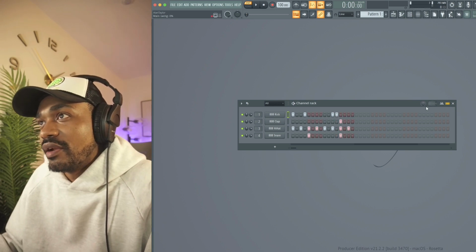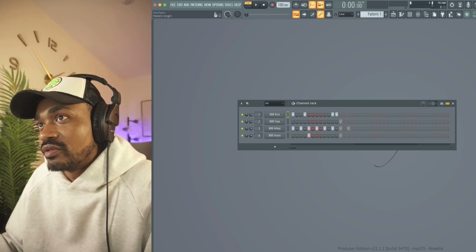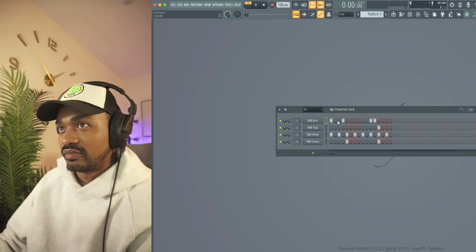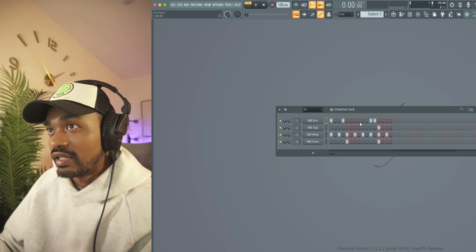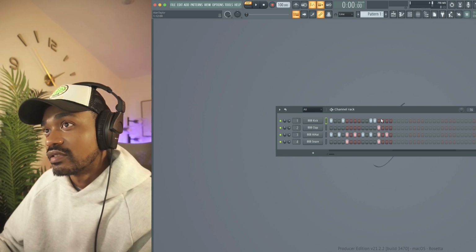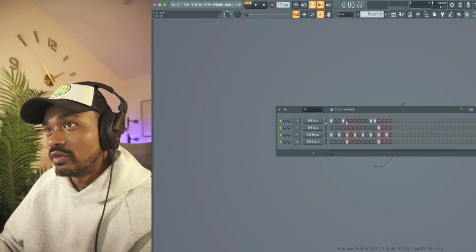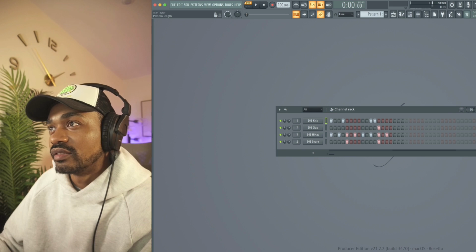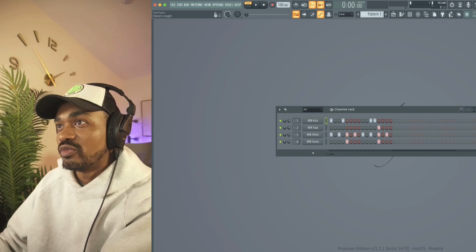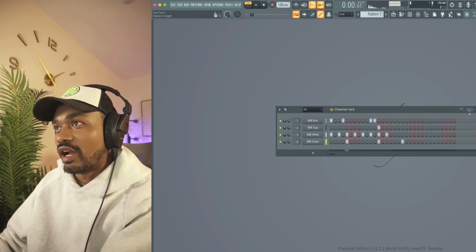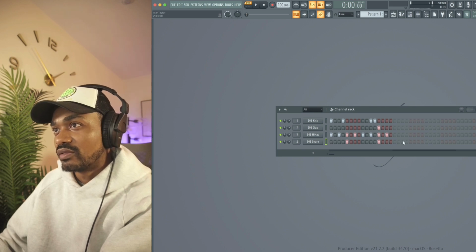This is the pattern length. So say we just wanted 16 steps. So 4 is 8, 12, and 16. These are 16 steps, 1, 2, 3, 4, and so on, right? Say if you wanted 32, you can do that. That would just mean 2 bars, but I really don't do it like that. I really don't mess with this because I don't need to count, you know.